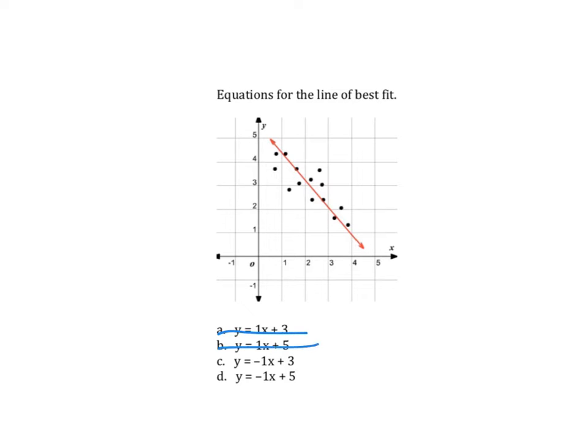So let's go ahead and eliminate some of our answer choices. Right away we could eliminate the first two, A and B, because those are going in a positive slope. It looks like these both have a -1 slope. They're going down one and over one, but they have two different y-intercepts. If we were to extend this line up a little bit further, our y-intercept is clearly not going to be 3. So as we eliminate choices while writing the equation for the line of best fit, our clear answer would be letter D.